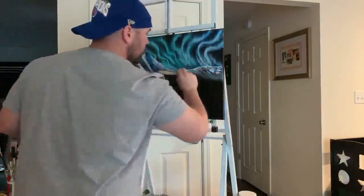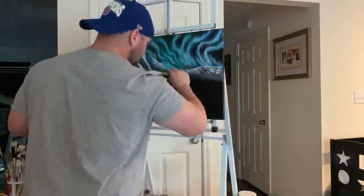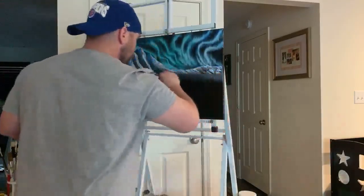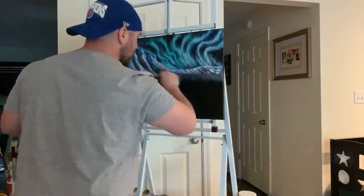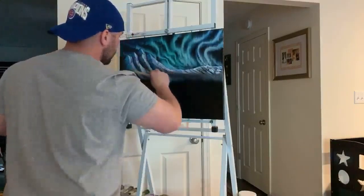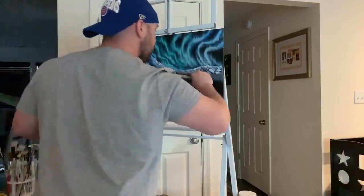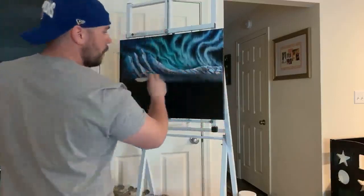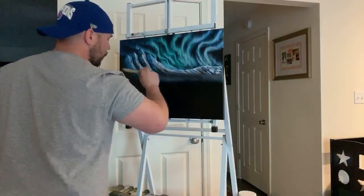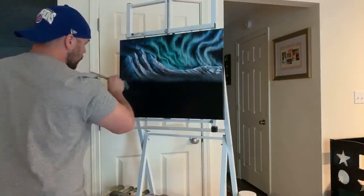I'm just going to be painting the base of this mountain with a semi-clean brush. It really should be a clean brush, but I've got to save some of my brushes for later. I'm going to follow the shape of the mountain, go up just a little bit, and tap and bring it down, back along here. There's mist in the mountains everywhere. There's not any mountains that don't have mist in them. Some parts of the day there's more mist than other parts of the day.